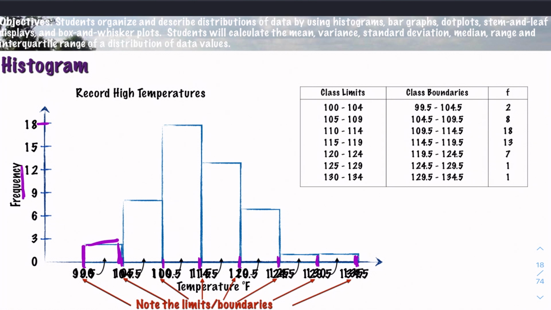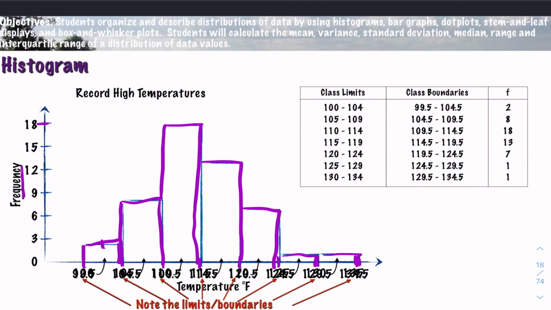Now, if you think, what is the midpoint between 100 and 104? That would be 102. And that is where our middle value for our first bar is. And then subsequently, each time we get our histogram distribution for our data. Note the limit boundaries. We still have a name for our axes, and we have a name for our chart. It's important that we always remember to add each one of those.